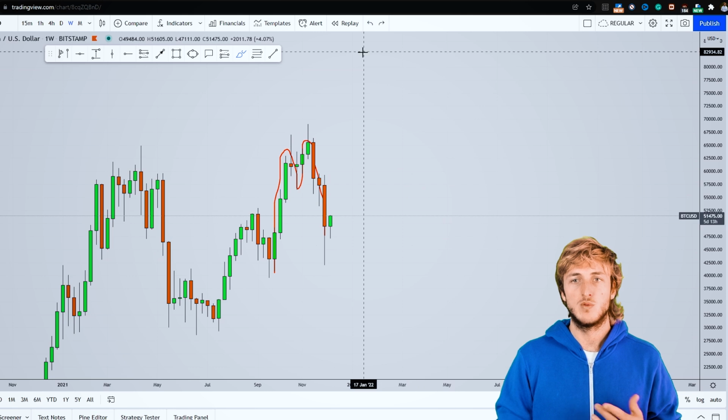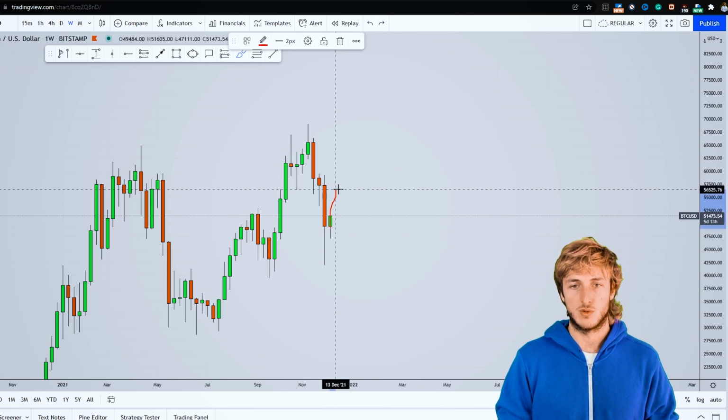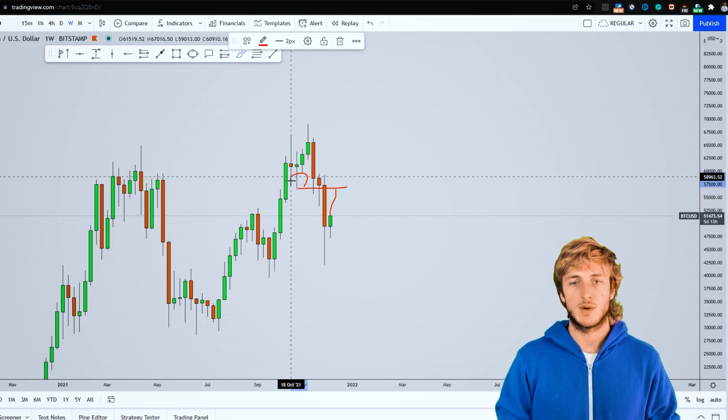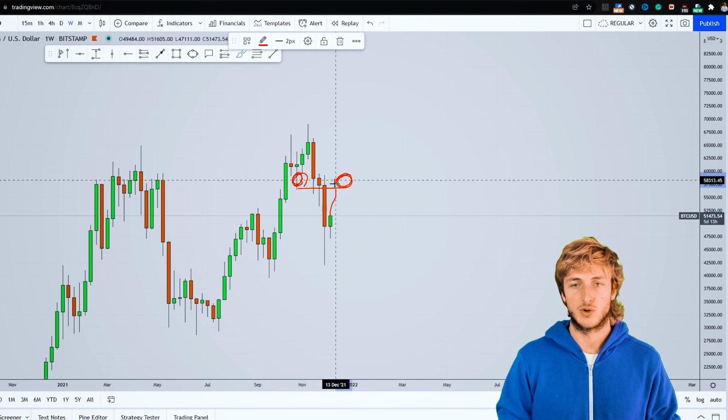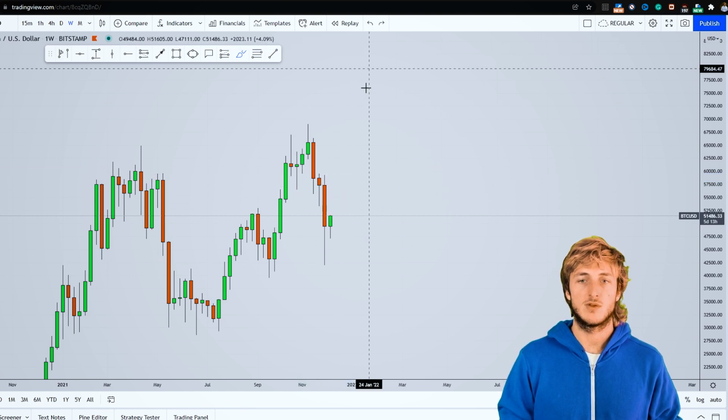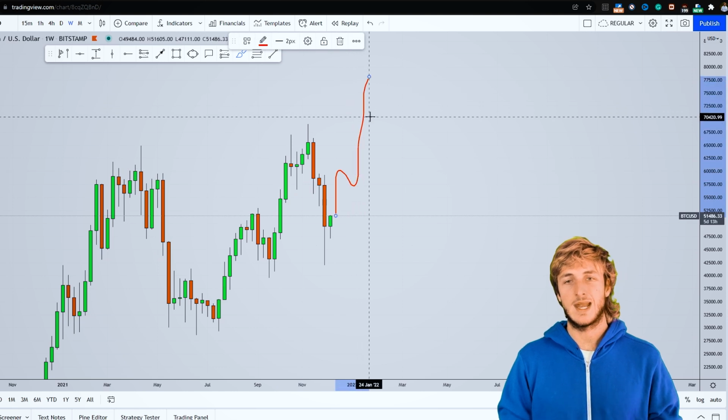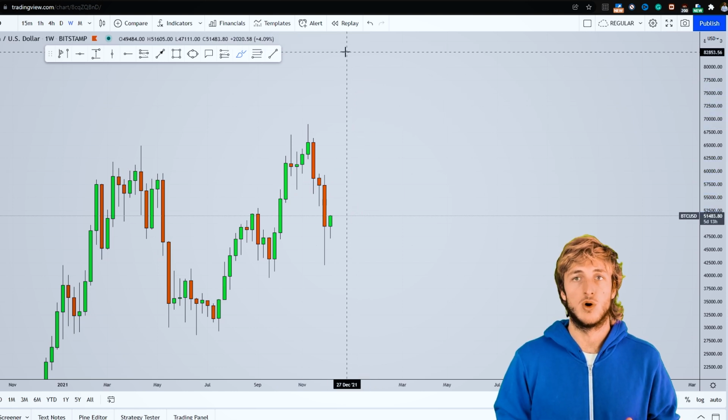So here on the weekly, we want to see the market create more continuation to the upside to go and complete the pattern at least at this previous support turn resistance, but possibly even to break the zone to the upside and head towards the creation of new all-time highs.